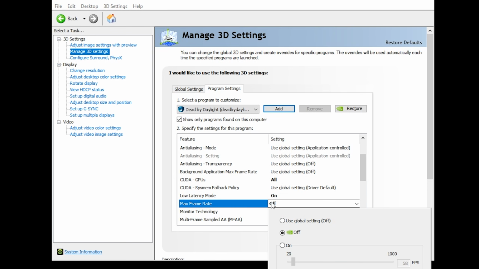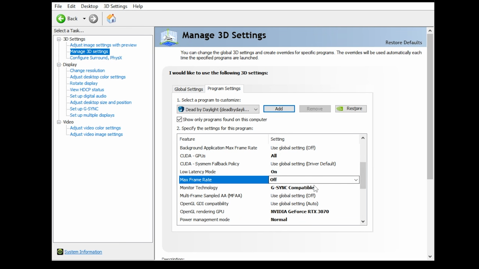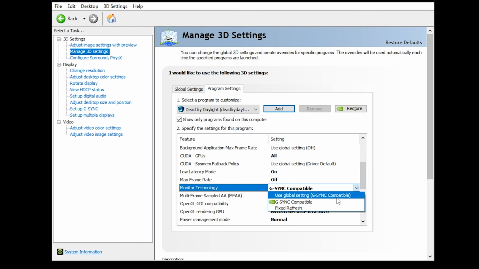For max frame rate, I would just turn this off. This leads to a bunch of clipping issues. If you use a clipping software, you might see a lot of frame drops when using this. But if you don't use any clipping software, then I would turn it on and put it to 20 FPS. So whenever you're tabbed out, the game will run at 20 FPS instead of full. And then for monitor technology, I don't believe there's going to be any other setting other than fixed refresh. Otherwise, for me, I do have a G-Sync compatible monitor, so I'm going to use G-Sync.